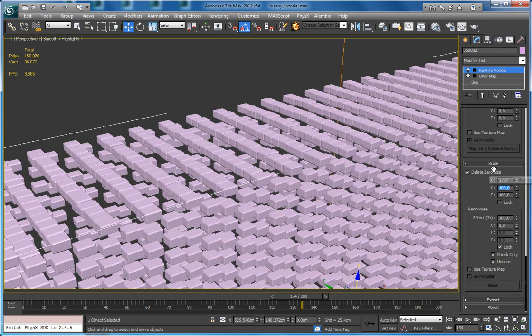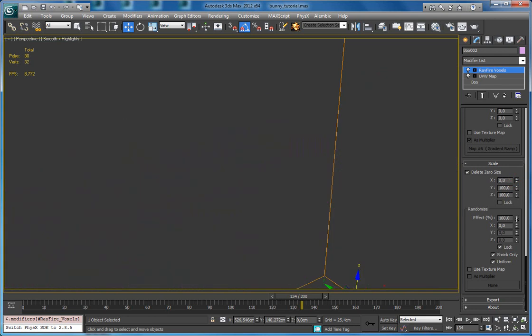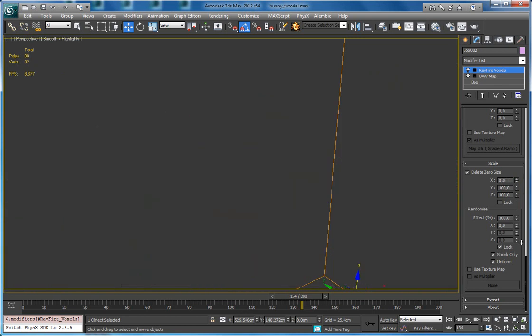Also, there is a delete zero size checkbox. It's on by default. It means that if you start decreasing the scale and set it to 0, you will actually delete all these faces from the voxels. Right now you can see there are 158,000 polygons, but if I set scale to 0, it's only 30 polygons.